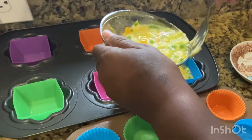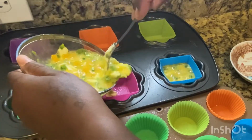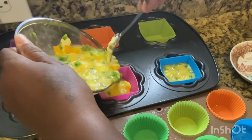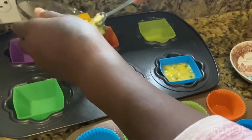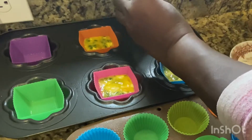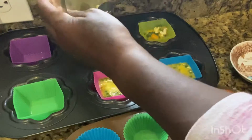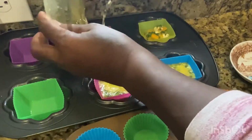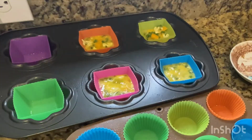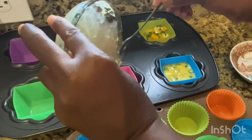And you want to fill your cups about halfway, or maybe two thirds. Sorry, I'm bumping. Here I have enough for just about four, which is two is a serving, which would be one egg worth of protein, okay? But you also have your cheese and things like that. Look at all the jalapeno, that's the good part.